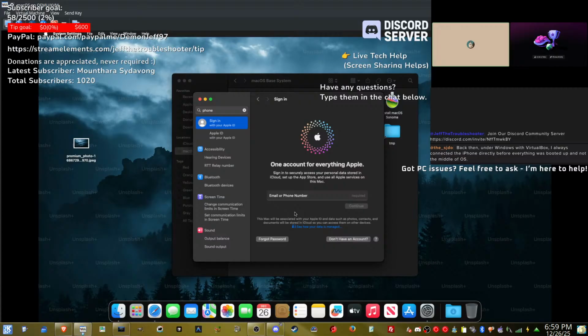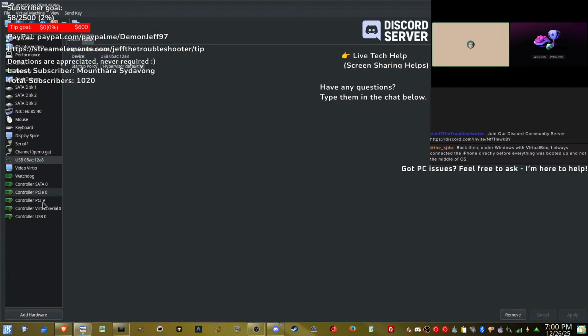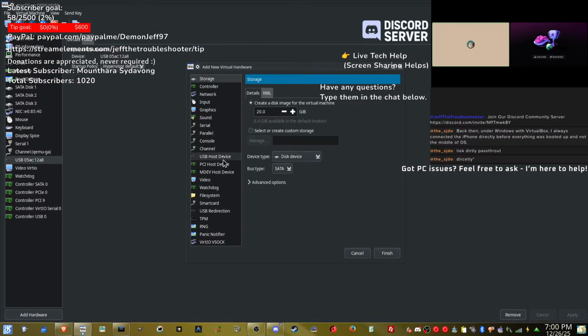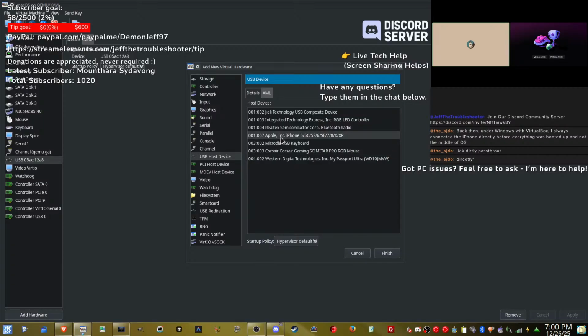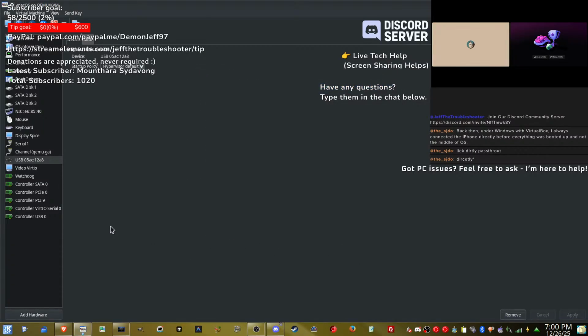Well, I'm trying to make the iPhone appear here with direct pass through. That's what I did here. I did USB host and connected this here, but it still doesn't show it.